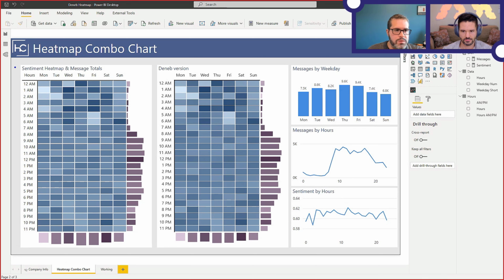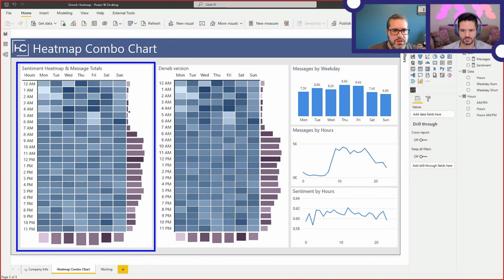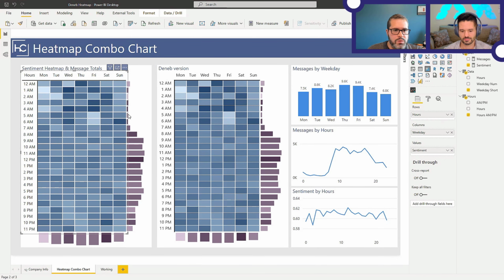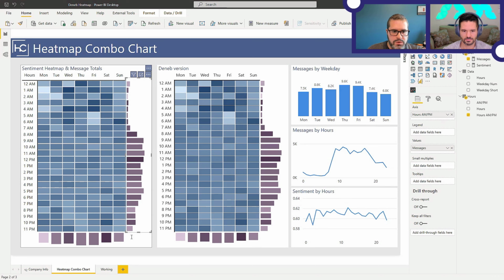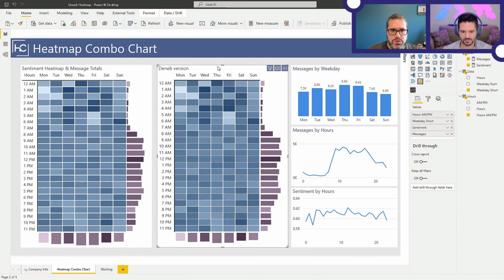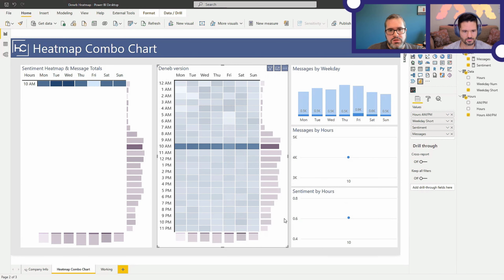So this is Reed's version over here on the left, and as we can see, we've got our matrix, and we've got our bar for the sides, and we've also got our column for the days. What we have on the right here is the Deneb version, and this is a single visual, and it pretty much looks cosmetically the same. With Reed's one, we observe that when we click on the bars we don't get that filtering. With Deneb, we can do that. We can click on a bar, we get the table highlighted, and we get our visuals cross-highlighting.